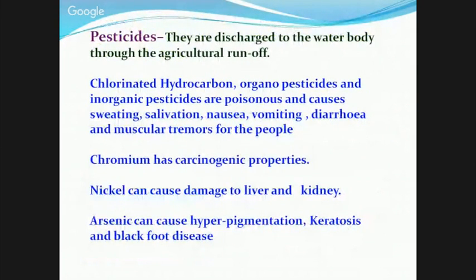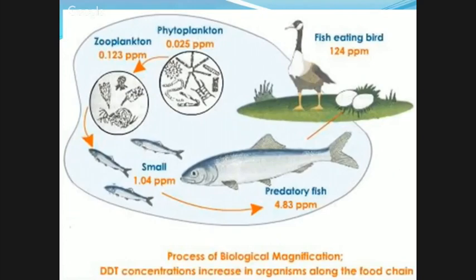Pesticides are one of the major problems, because of the pesticides and fertilizers we use for agriculture. Those are causing water pollution, both of your groundwater and of the surface water. Water from your agricultural fields flows down into your groundwater, and it also flows to your wastewater. Most of the constituents we are getting are chromium, nickel and arsenic. Again, these cause cancer and other types of diseases in our system.